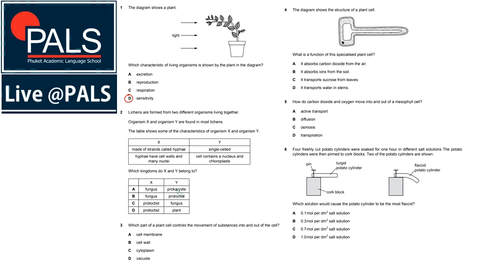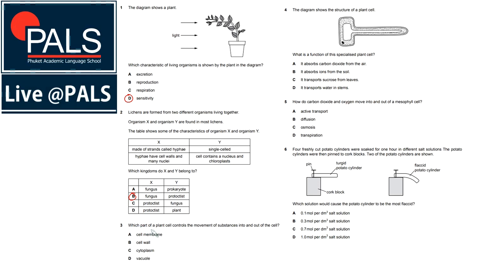It's like the mycelium of fungi, the hair-like structures. These hair-like structures are what we call hyphae. So yeah, X is a fungus, and since Y is single-celled and has chloroplasts, it must be a protoctist. Of the five kingdoms, animals, plants and fungi are the multicellular eukaryotes, multicellular organisms that have cells with a nucleus and organelles. And then we have a fourth kingdom, the protoctists. These are eukaryotes as well, so their cells have organelles and a nucleus too, but they are single-celled. So therefore answer B is correct.